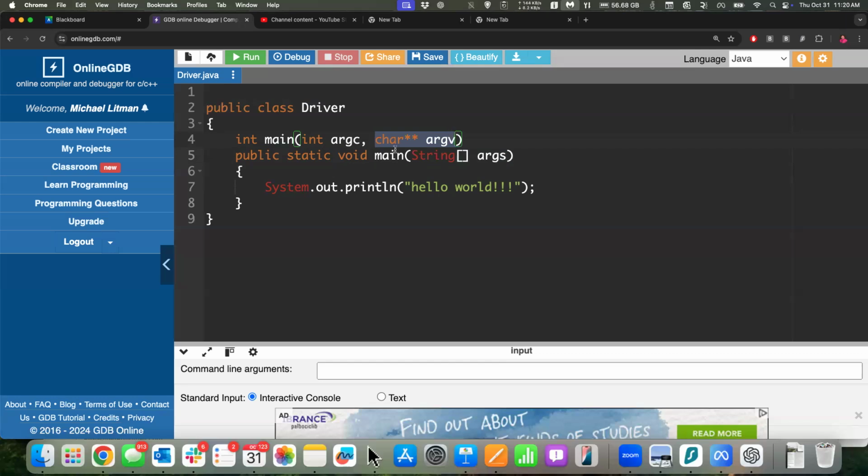So C++ took in an array of strings, but also had to take in how many strings are in that array, because arrays in C++ don't know their length. They can't report their length. In Java, arrays can. So really, you're seeing C++ and Java, what main looks like. And after we broke it down, they're the same thing.